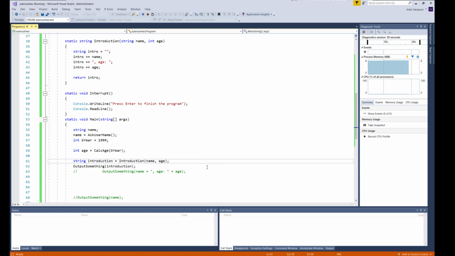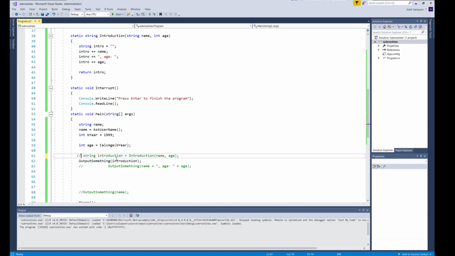And of course, if I would like to develop this further, I could also do so that I don't even need the variable. Okay, I need to stop this running. I will now modify my calls a little bit further. So I will replace also this here with the result of this call. All right. So I will do something like this. So now I just replaced the variable with the call to this method introduction.